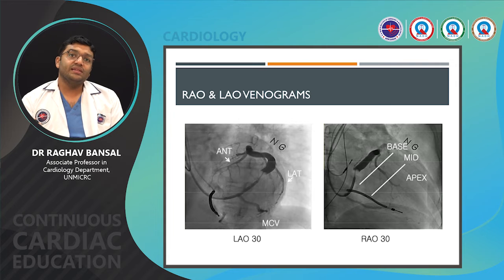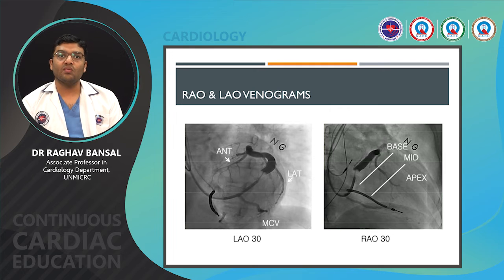So again, this is an example of how to choose a vein. So this is the middle cardiac vein in the LO view, but you want to go to the lateral wall. You cannot just implant a lead there. And in the RO view, you decide how distally you go towards the apex. The apical position is not the best one. You should try to get the pacing into the basal or the mid region to get best outcomes.